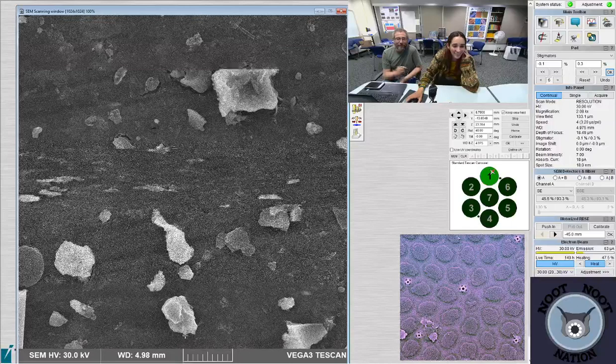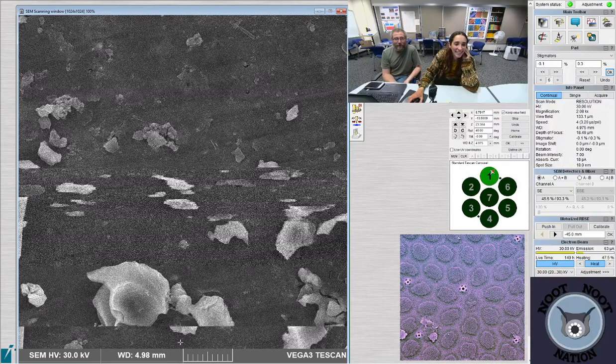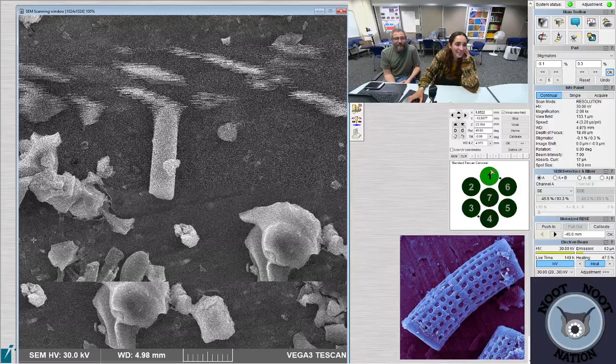So we still have 4 samples to look at, and I haven't had to make new samples for a while, which is great because that's a lot of work I don't have to do.